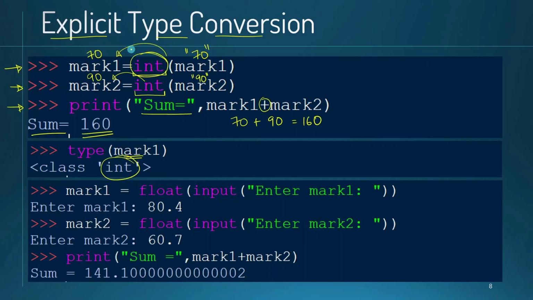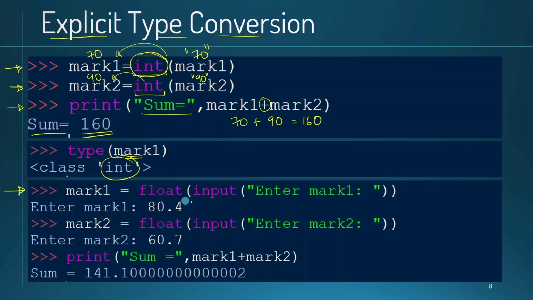Now you see we have done it the hard way, right? First we collected the input using the input function. It was read as a string, and then we used that string with the int function to convert it to an integer and store it again as an integer in the same variable. We can do this in one go, in one step itself. Now let us take such an example.